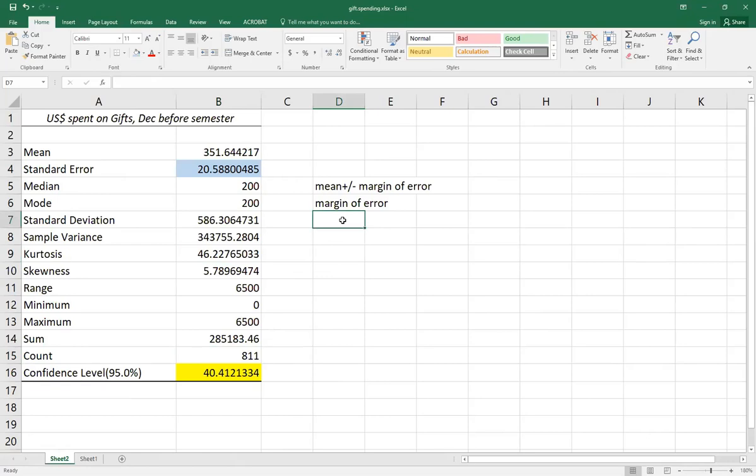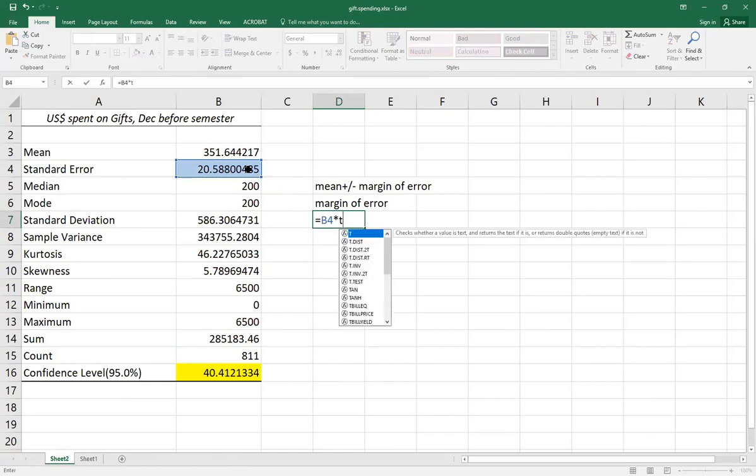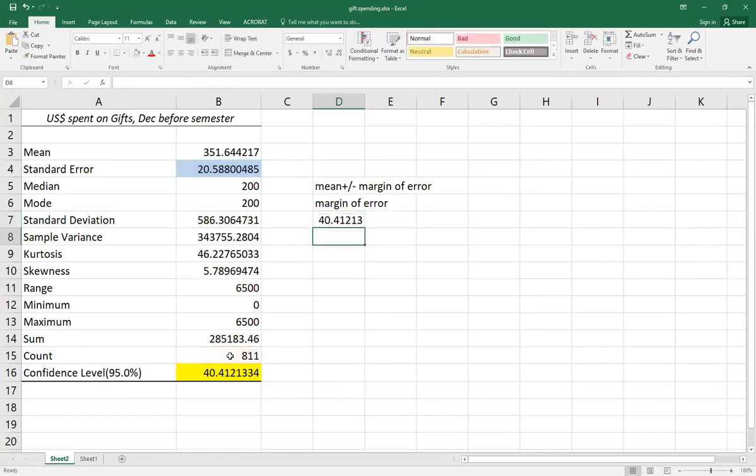So if I'm calculating that out, it's going to be the standard error times T.INV, and I'm going to then need to enter the probability. If I want a 95%, I'm going to enter 0.975 because I want the upper end. So instead of 0.95, I need to do 0.975 again. And then the degrees of freedom are going to be the number of observations minus 1. And that gives me the margin of error.